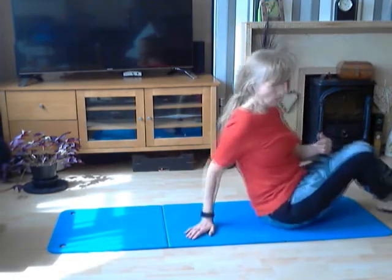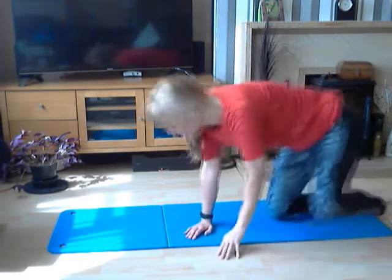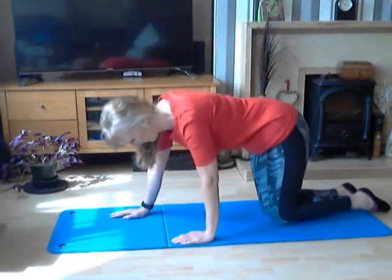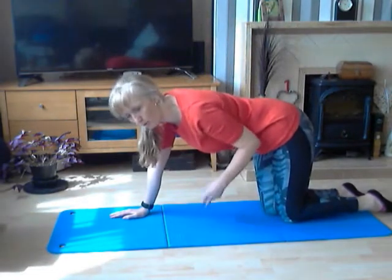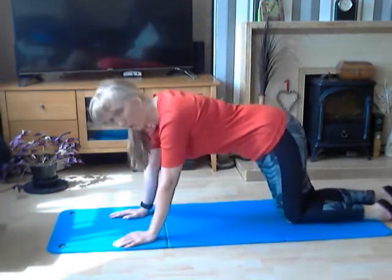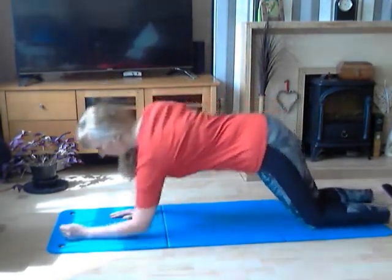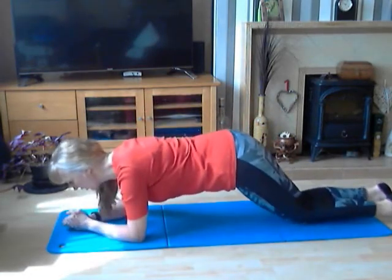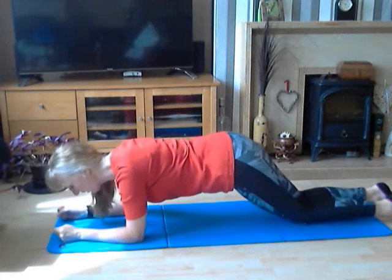And from here, we're going to roll over and we're going to do the plank. So you've got your two choices for the plank. You're either going to work the one leg or you're going to work both. So think of your form. You're on your forearms. Doesn't matter how your hands are, you can clasp your hands together if you need to, or they can be separate.